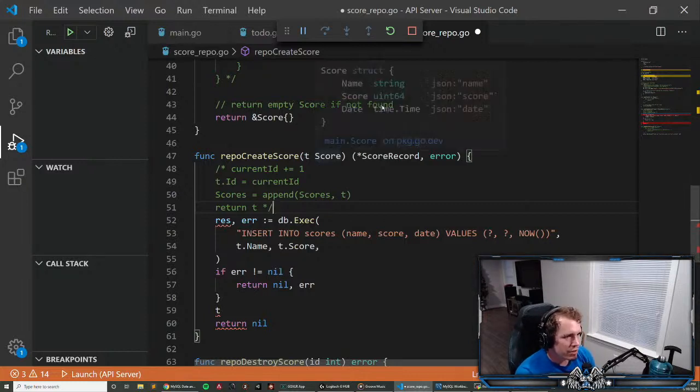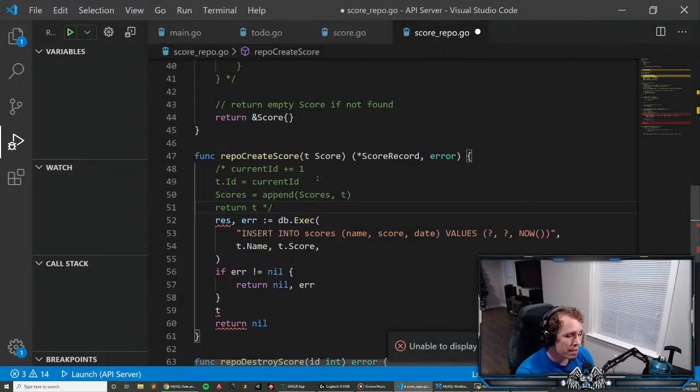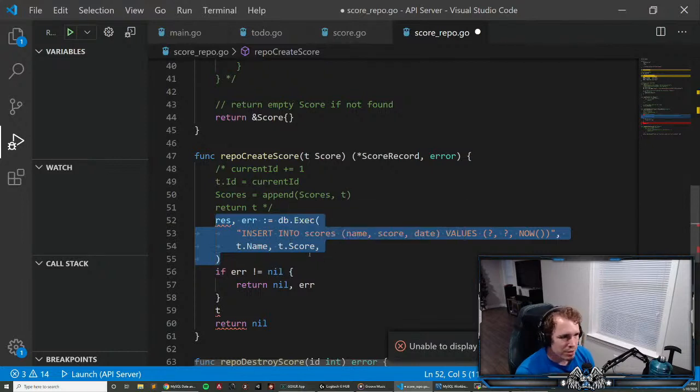And right now you'll notice we have two different kinds. Yeah, SQL injection is pretty much not even a concern much anymore. That's what this is doing. So you notice I didn't put the name directly in here and the score directly in here.